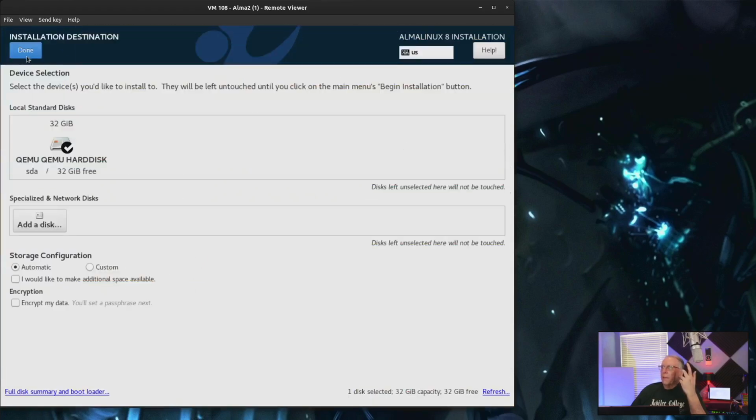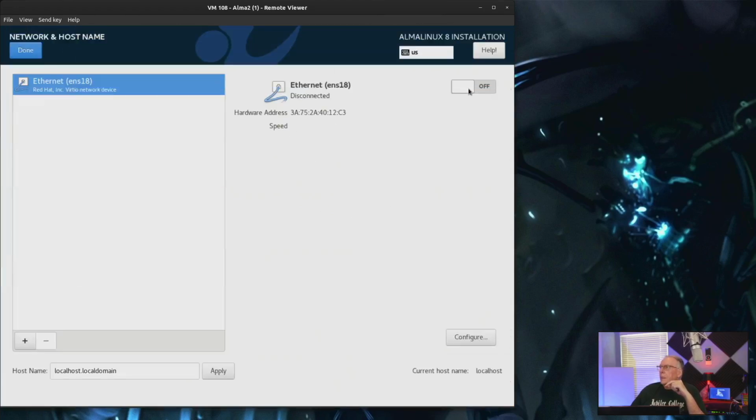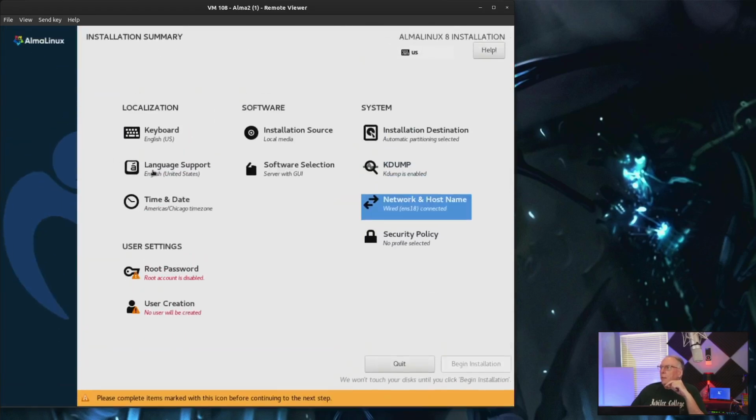I'll select my drive, and I'm just going to take automatic, and automatic is XFS on top of an LVM2 file system. Now, you can go in if you just want a simplified version of the file system. One of the things that I noticed when I was playing around with the rescue mode, it was not finding the LVM2 partition, so you'll have to put in the commands for the system to scan for it and then to mount it. So yeah, it's not automatically finding it.